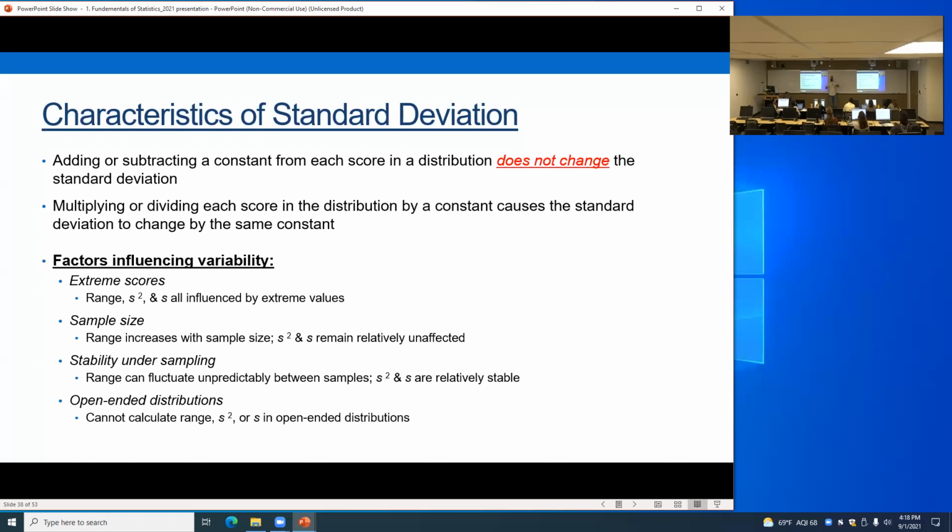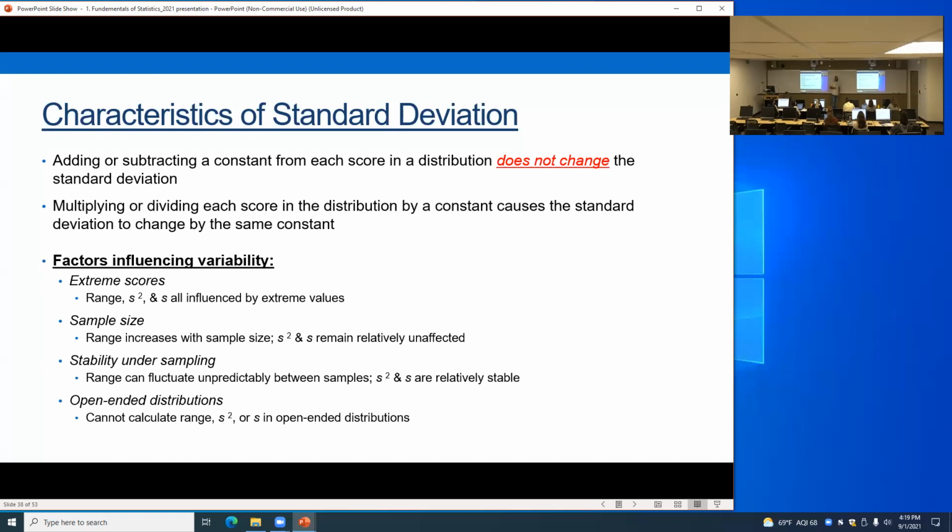So if you need to go back through and reconstruct stuff, here you go, because trying to track people down to get sample sizes and means and standard deviations is a headache. So thinking about factors that influence our variability are extreme scores, range, variance, everything. If I start to get very, very extreme scores, stuff that's hanging out on the margins, that's going to increase and start to impact my variability.